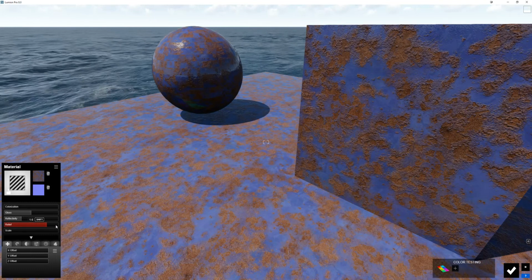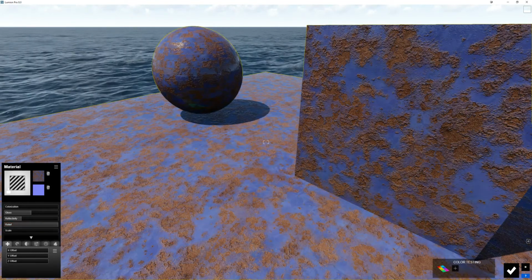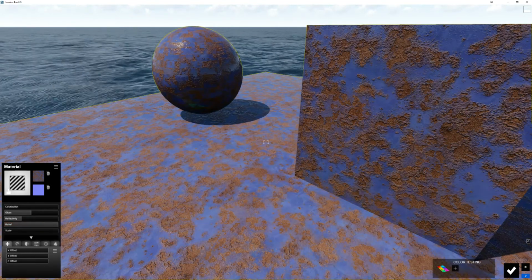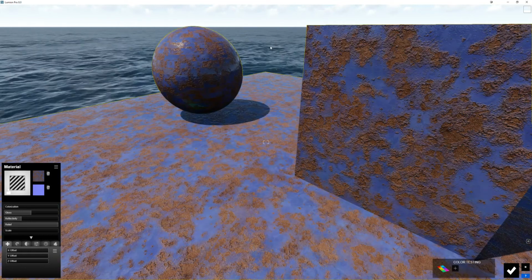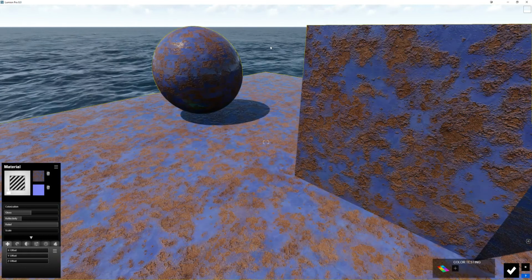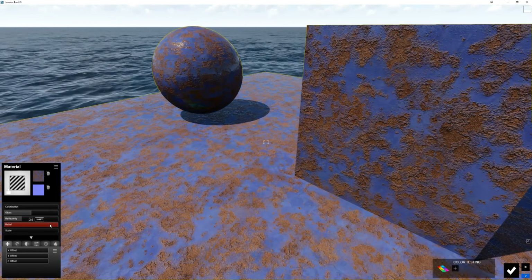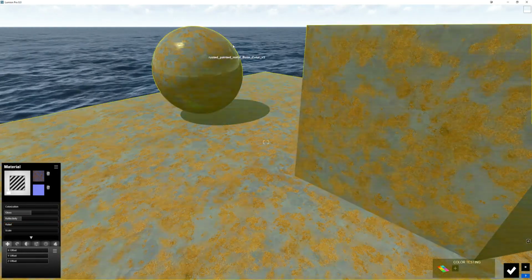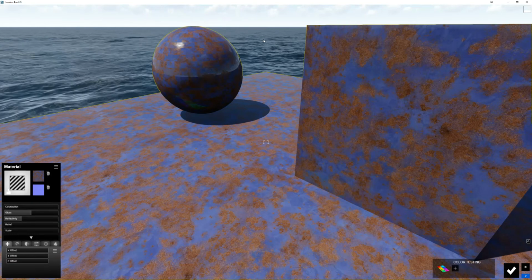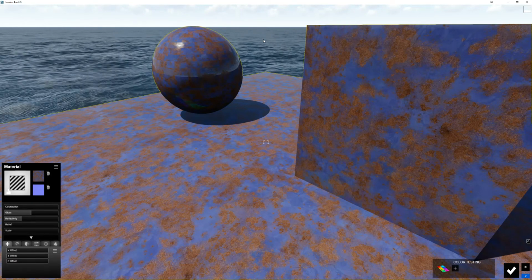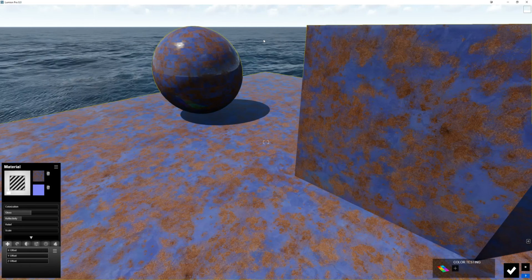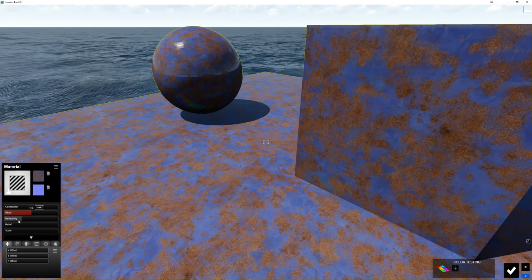And the relief, you can see if I jack it all the way up, you'll see the edges really start to shine through. Or if I bring it all the way down, it'll start to look very, very flat. And so that's how you can control the depth of what the normal map actually does.